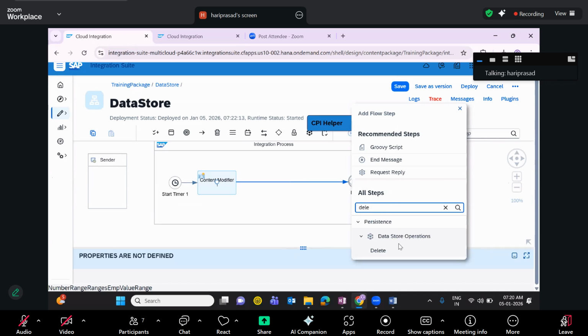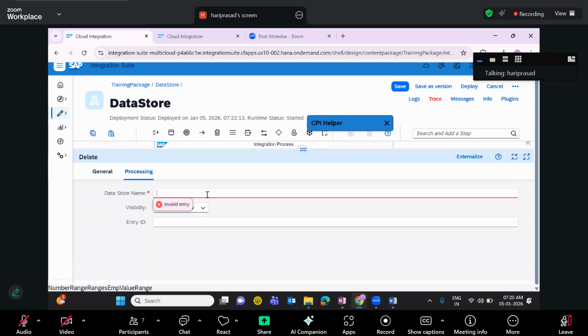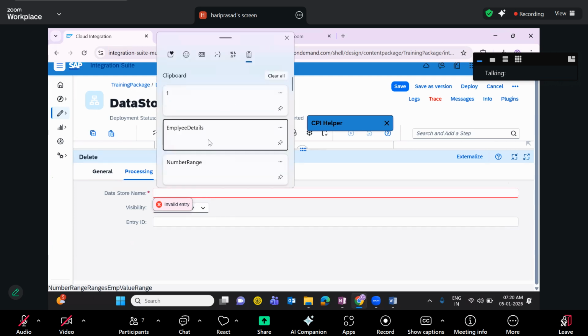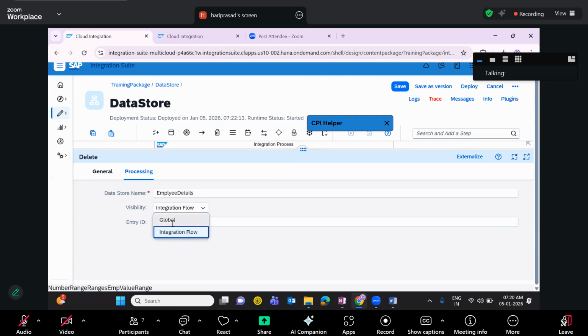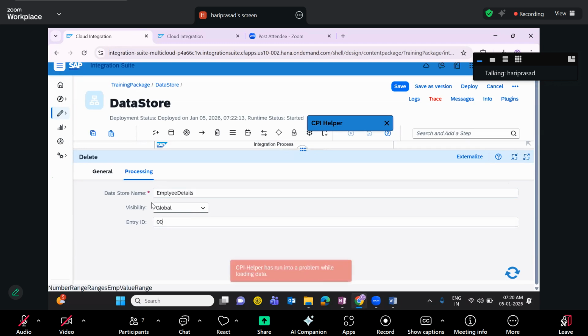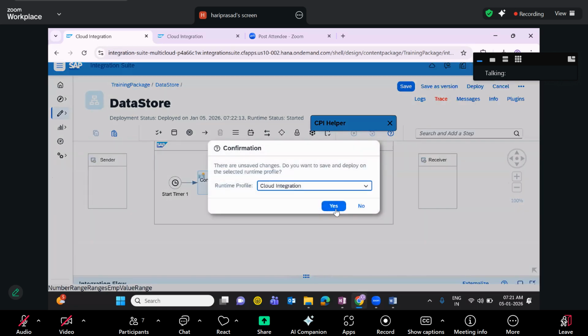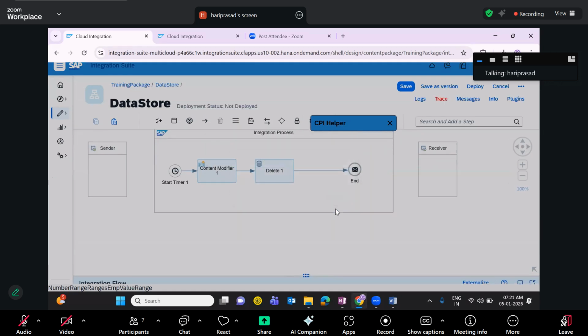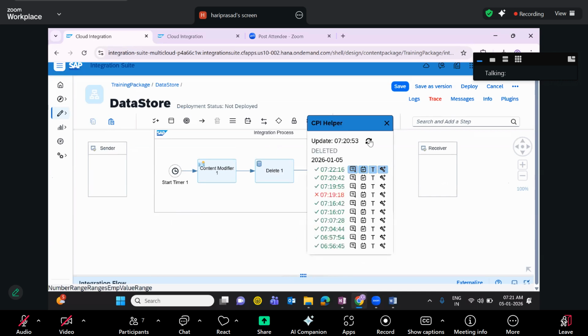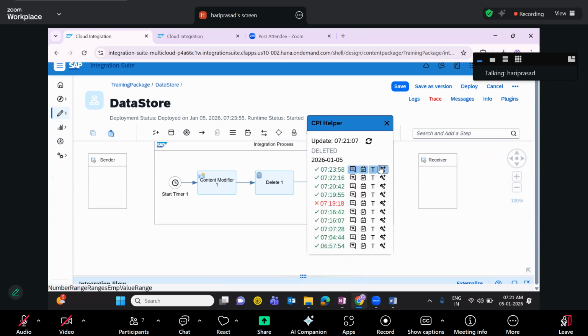We have one more data store operation, which is delete. If you want to perform a delete operation, you can do it using delete. Here I want to delete the entry 0002. We deleted the data successfully.